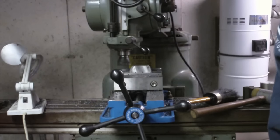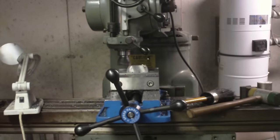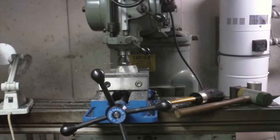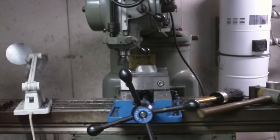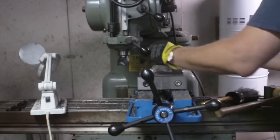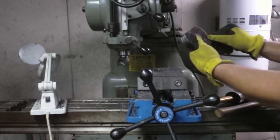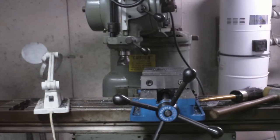That leaves me with 50 thousandths, which I'm going to take all in one pass because the finish I just got on that cut is pretty darn good. Alright, so we're going to glove because that's going to be hot. I really wish I had that Rockwell sander down here right now with some aluminum oxide belts on it. Then I could ease these edges nice.